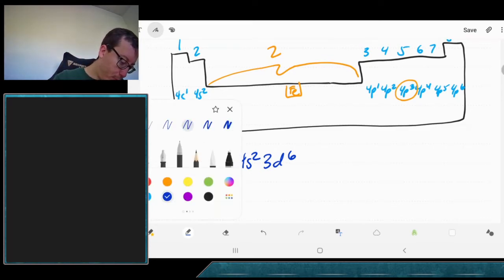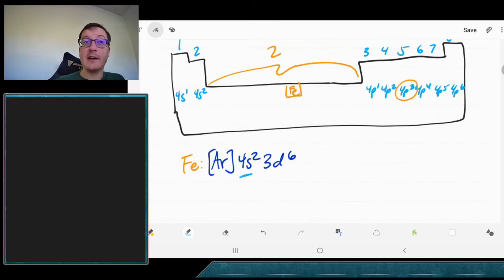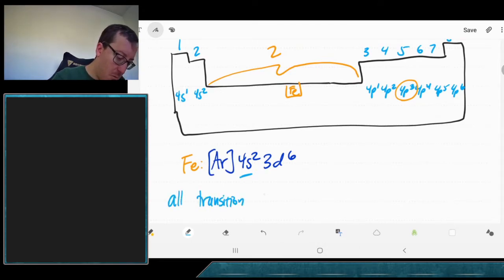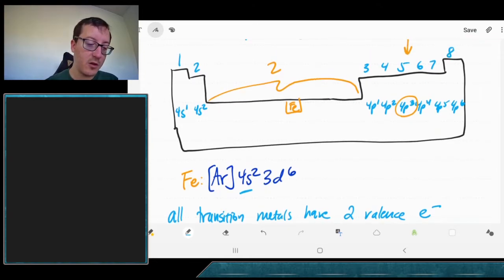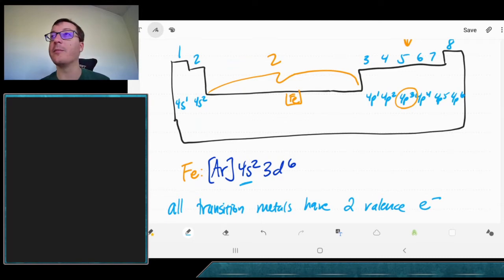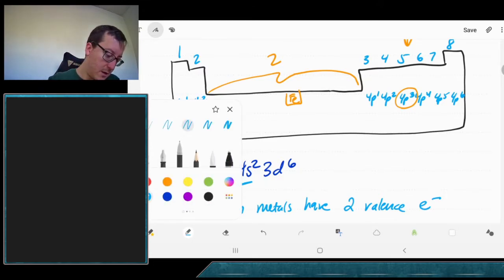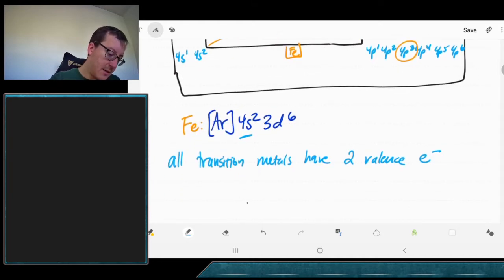Notice that iron has 2 valence electrons. And it doesn't matter which one you're looking at, we're going to see that all transition metals have 2 valence electrons, technically speaking. We're going to see that the transition metals will do weird things sometimes. So again, we usually focus more on main group elements in this class, but we'll see some consequences of this in a little bit once we deal with the number of valence electrons. So far so good, I hope. Alrighty then, let's go ahead and sally forth here.